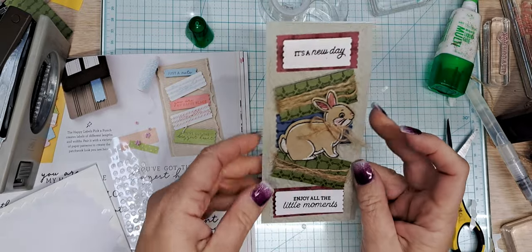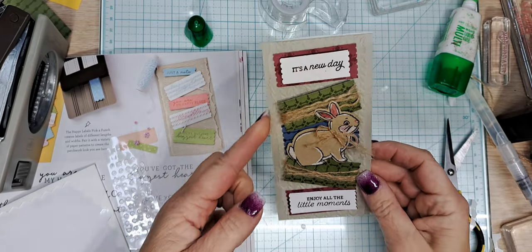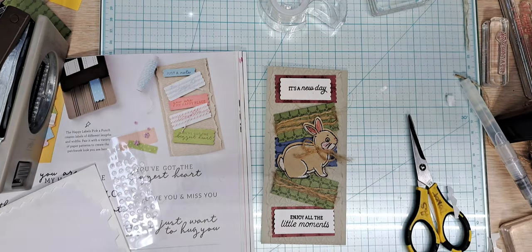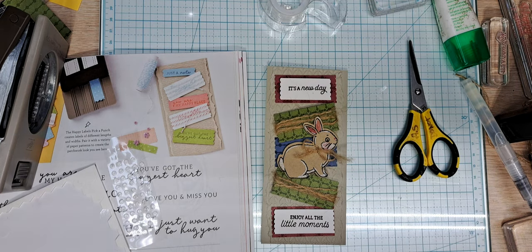And all from this. Oh, it would have done really well to maybe add a little Early Espresso along here, and we'll do that on our second card. On a card this rustic looking, I would not add any rhinestones or anything on it. I think all that twine speaks for itself, very grassy and like an Easter basket.